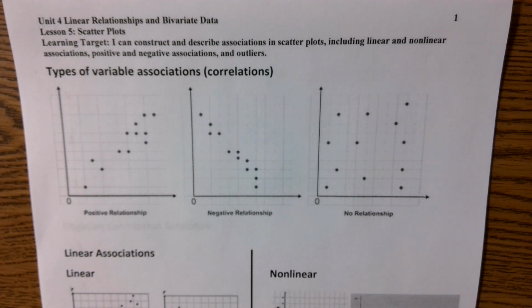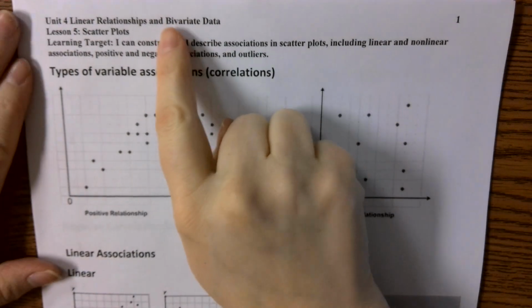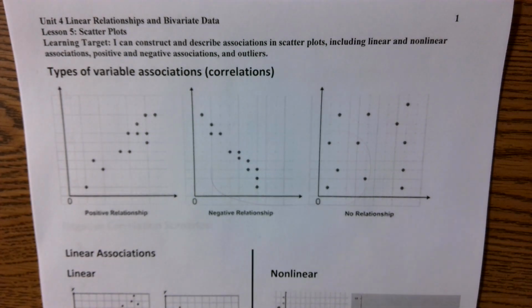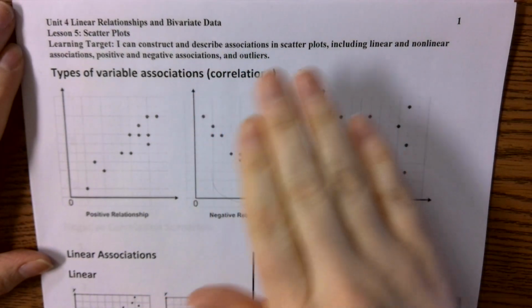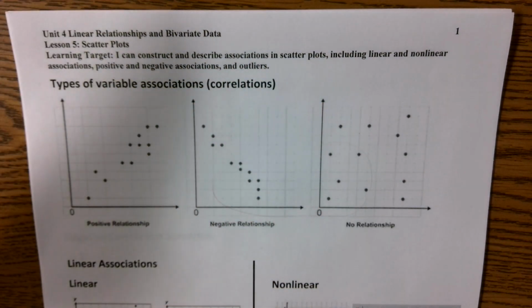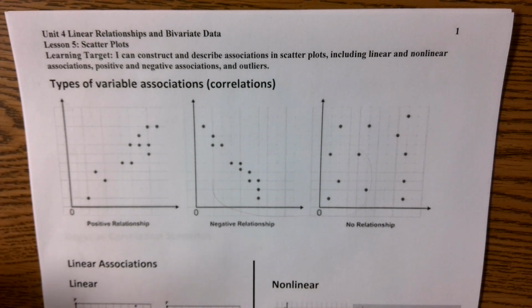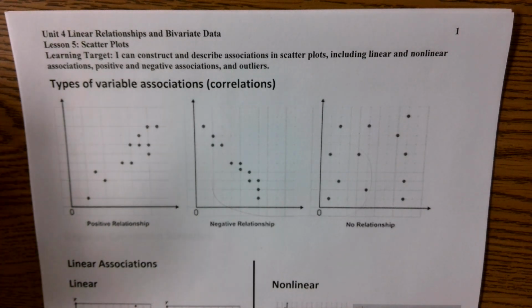Okay, so we're going to be talking today about scatter plots. This is the portion that's called bivariate data, and what bivariate data entails is a comparison of two qualitative data sets that have effects on each other. So you know them as correlations or cause and effect. In science and social studies, they talk a lot about cause and effect, where when one thing happens, it causes something else to occur. It's the same thing here with math: there are situations where when one event occurs, it has an effect on another event's outcome.